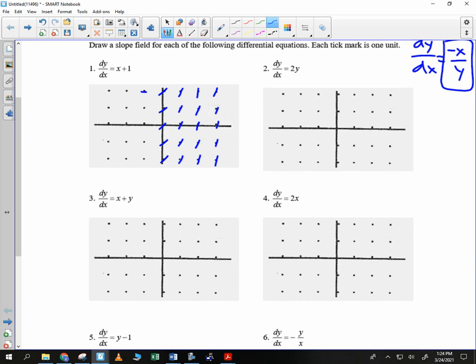So in fact, you can see that we get 0. The x value here is negative 2. Negative 2 plus 1 is negative 1. So you have slope of negative 1 like so. And then finally, as you move to the last point in the back, you can see that the x value here is negative 3. Negative 3 plus 1 is negative 2, so you can draw little slopes of negative 2.